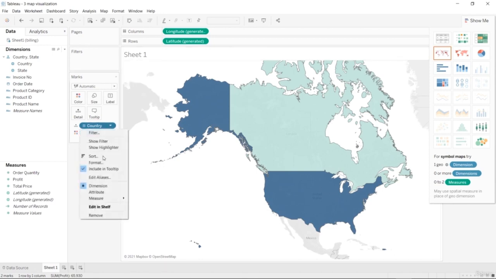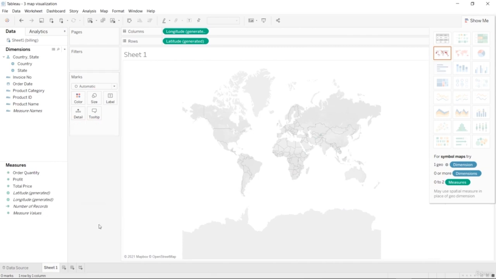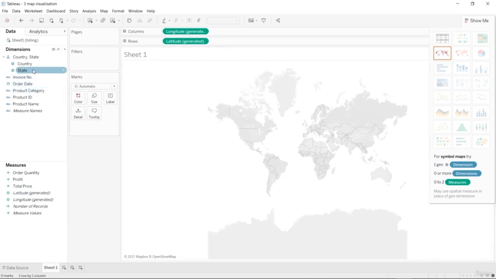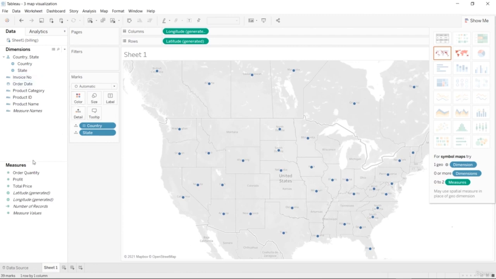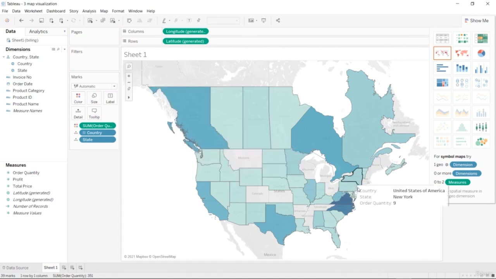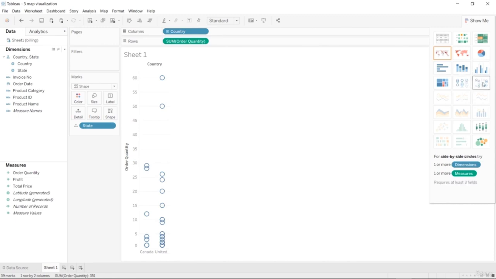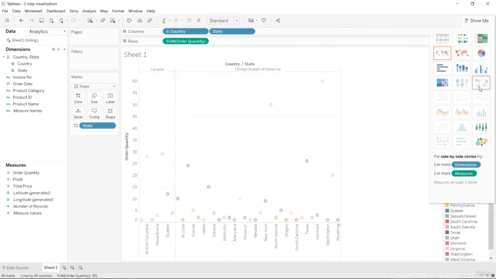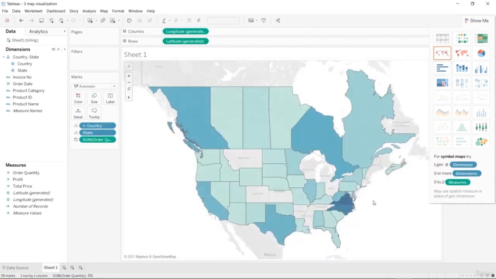Here we have created a map of North America containing data from the US and Canada. Here we can double click state or country or any other property like city. It will be represented in the map, but it will have a dotted kind of view. In order to have a clear view, we can drag the value of order quantity or any other numerical value to the color. So all the states or any entity, in case we have classified data in form of states or cities or anything like that, will be colored in a different way.